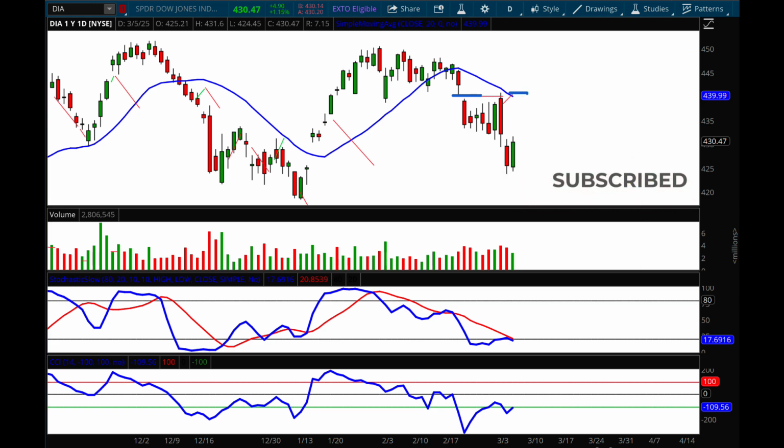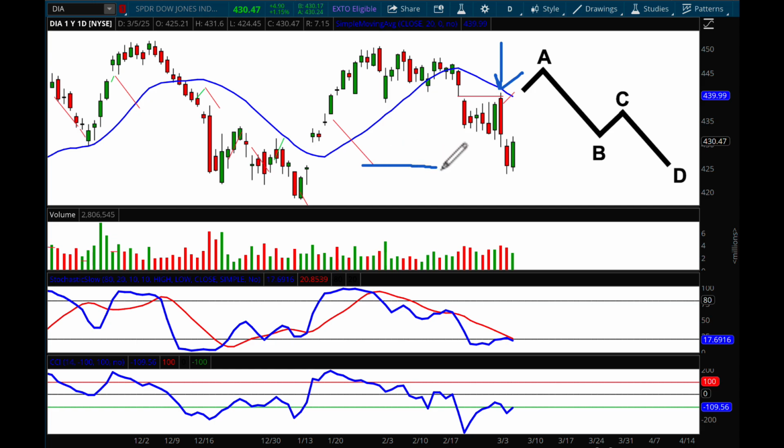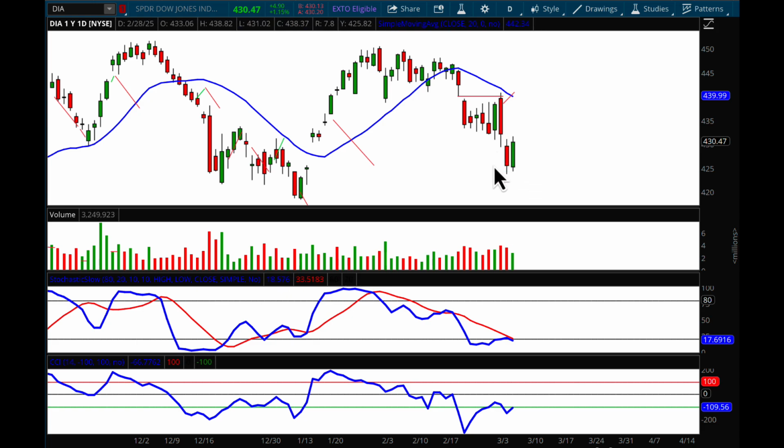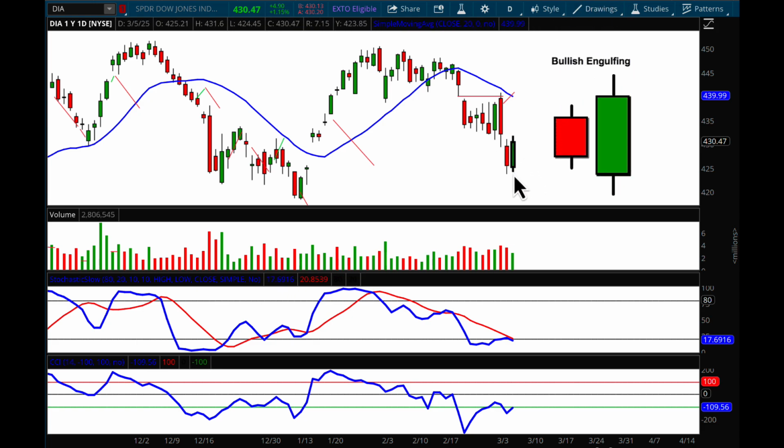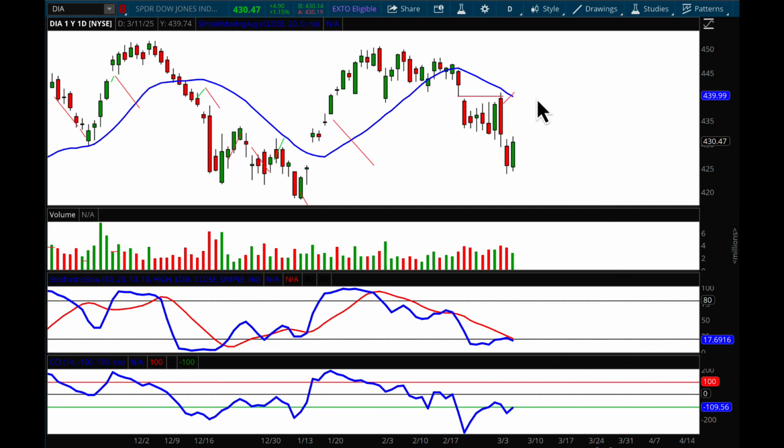Now, moving on to what I said in that video again, I said that we'll most likely pull back from that C, which would then create the ABCD and then move us to a lower D to hit this target down here. And that is exactly what we have. And so now, if you look at this candle right here, you could see that we are forming a bullish engulfing candle. So I do think we're going to move right back up to that moving average.